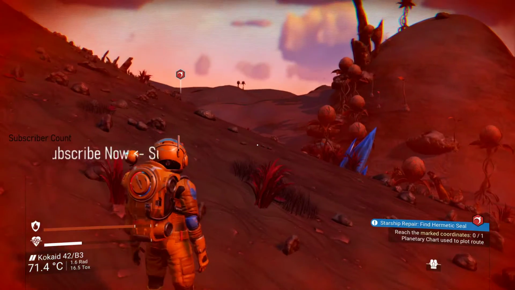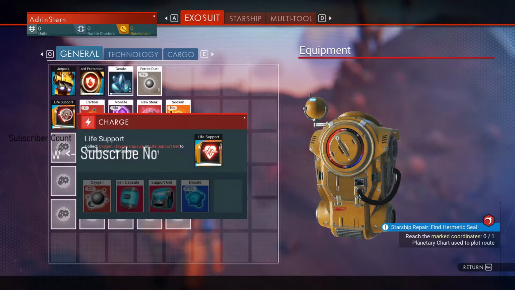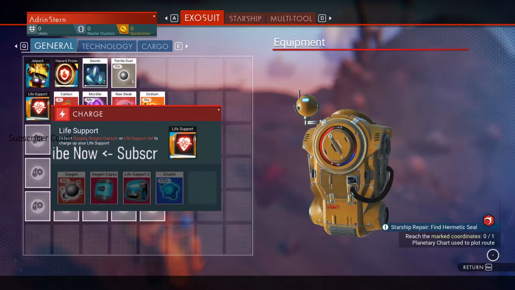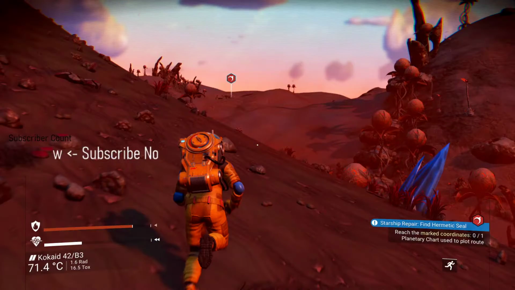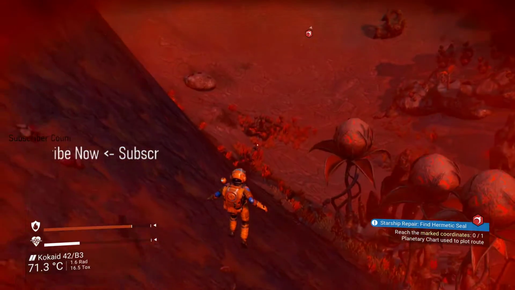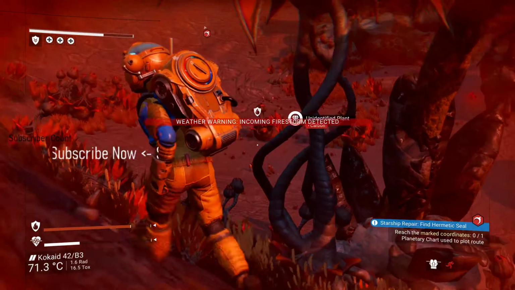Oh no, life support system. Life support. How do you charge this? Alright, we'll do that, have lunch first. Then we can go on. Huh? Oof. Incoming storm.